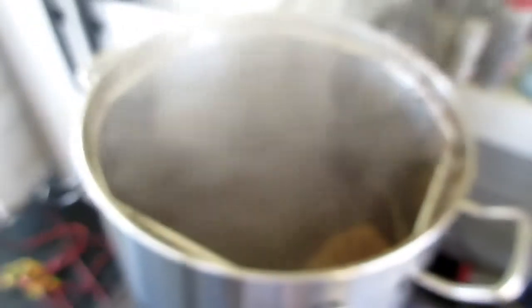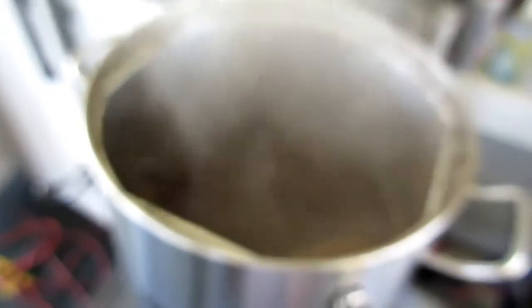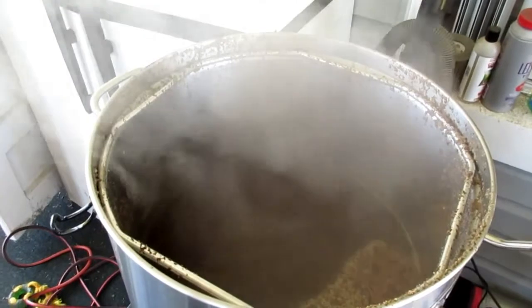All right, we added all the spices, and oh my gosh, this smells so good. I wish this was a smell video. What all did we put in that? You had cinnamon and nutmeg? Chocolate, cardamom, orange peel, and ginger. It's like, oh my gosh, it smells so good. This should be a pretty good beer.